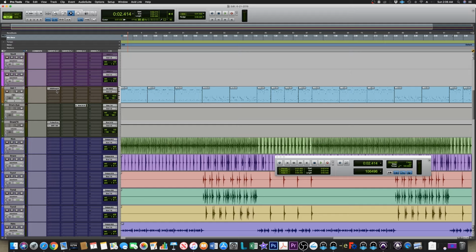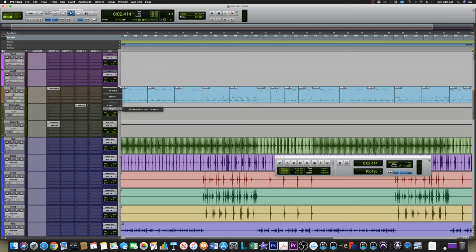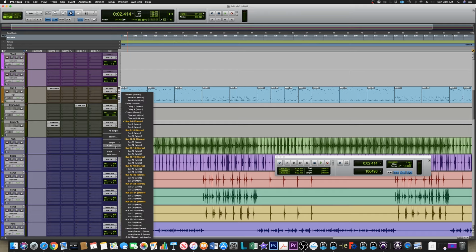So what you can see here is I've opened up the drums, for instance. I've got a drum auxiliary track, and under that I have an effects track. Essentially what's done here is we open up a send, and in this case the drum auxiliary is going to be residing on buses 7 and 8, as you can see. Each of the drum tracks, the input's going to go to, as you can see, bus 7 and 8. It's kind of like a meeting point.